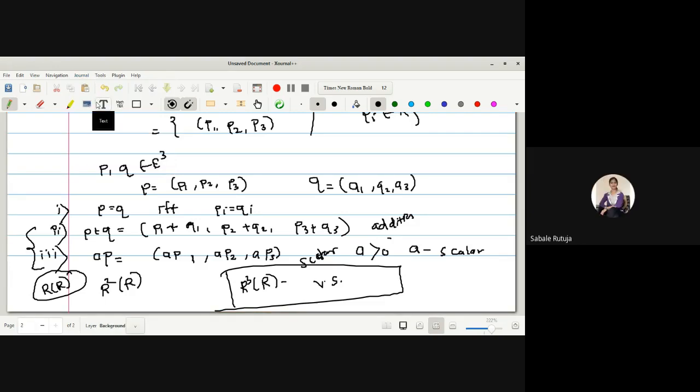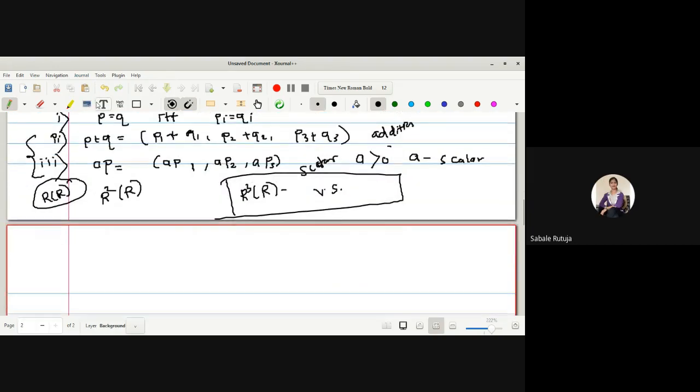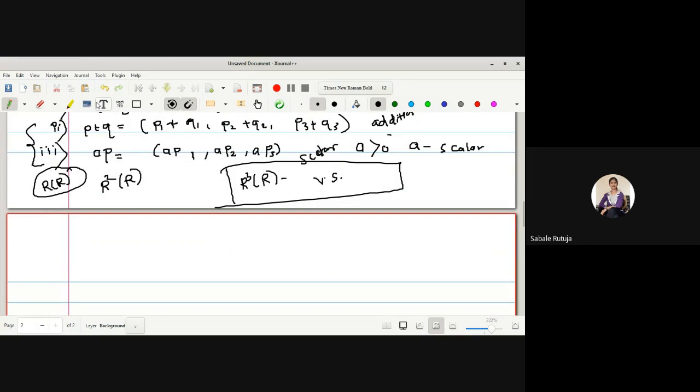For the first one, it is 1. Second one, 10, 01. Third one, 100, 010, 001. I think for the third one you made some mistake. No, 100, 010, 001. Okay, correct. So this is the basis for these spaces. Rather, we can say these are the standard basis, but we also have ordered basis.